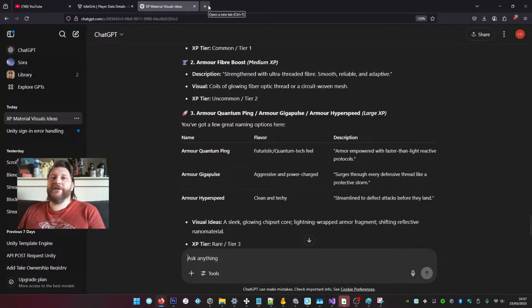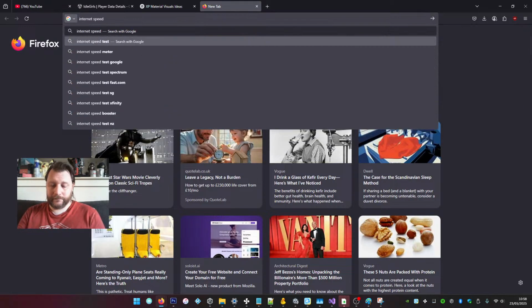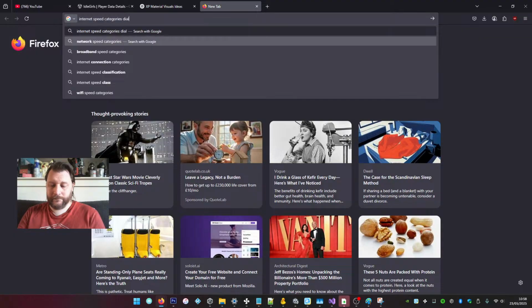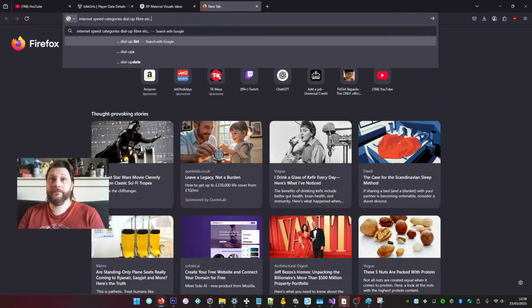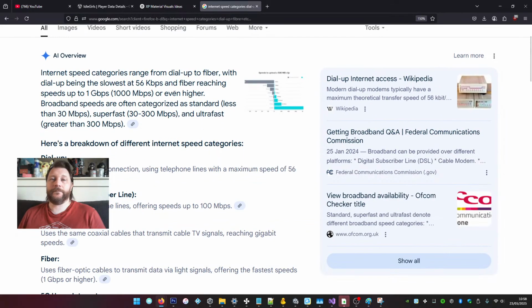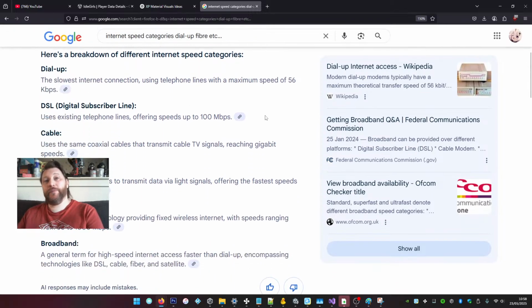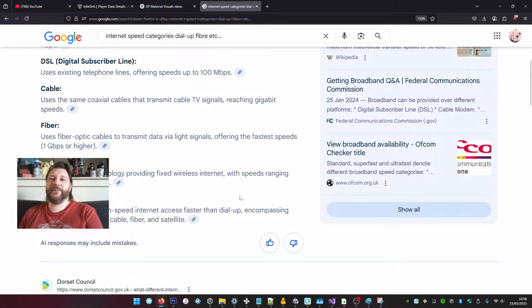See, what I'm basically trying to ask it, I thought it would complete this easily for me. Right, so dial-up would be the slowest, obviously. DSL, cable, fiber is broadband. Yeah, broadband is the general term.